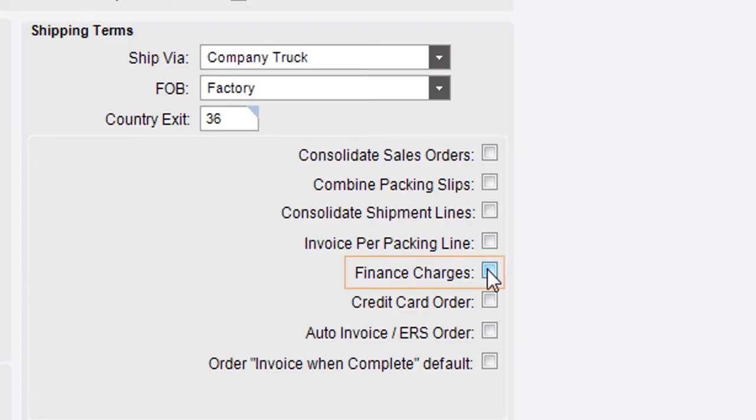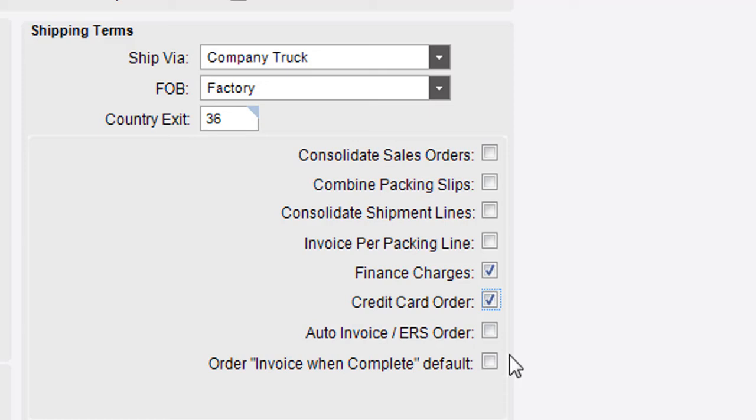If this customer will pay penalties for overdue balances, select the Finance Charges checkbox. This activates the Finance Late Charge list in the Billing Terms group box. Select an option from this list to automatically generate finance charges on this customer's invoices. If this customer typically pays using a credit card, select the Credit Card checkbox. This becomes the default method, but you can select different payment methods on sales orders.